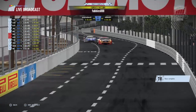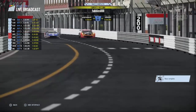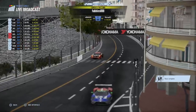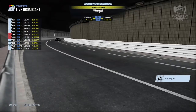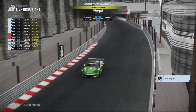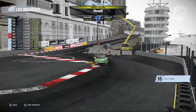And, oh, this is a little battle. This could be a little bit spicy. Across the line, side by side. Who's going to get this one? The man got it. And he got it. Unbelievable. We'll have to check the gap at the end of this race. But, well, shades of, was it Hulkenberg getting Rosberg on the line for one of the minor placings a couple of years ago in the wet at Monaco. But, well, you can't nap, can you, here, Rob?